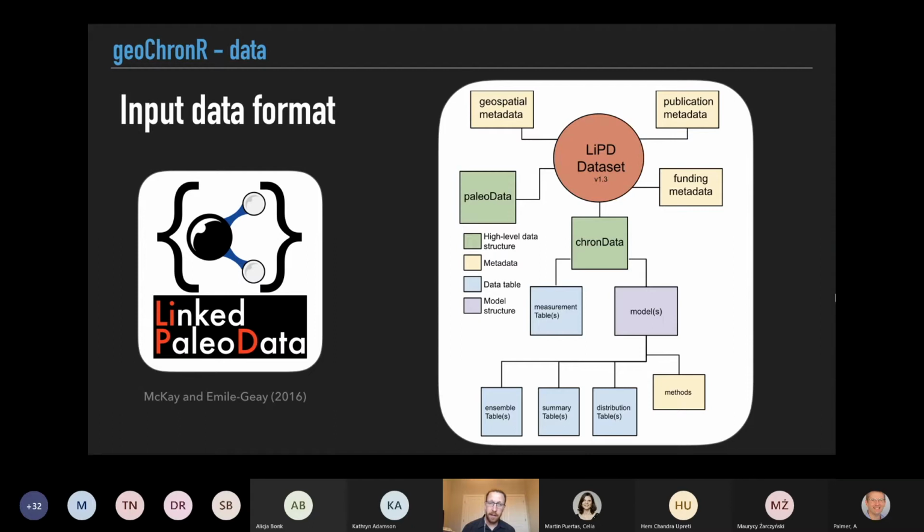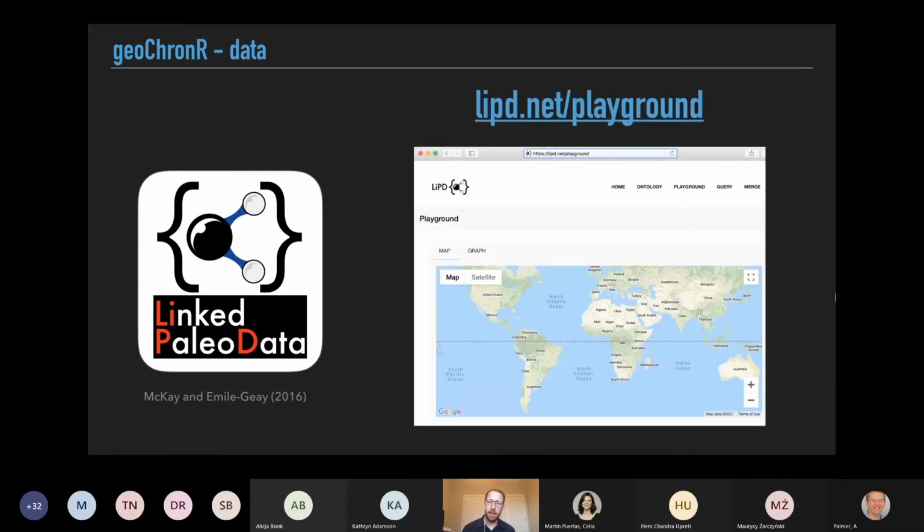This can be complicated, but there are a couple ways of getting data here. So we have this website that's called the lipid.net playground, which is by far the easiest way to create a lipid file. It will walk you through how to upload and enter your data and structure this in a way that you can have a data set that you can start working with in geoChronR.